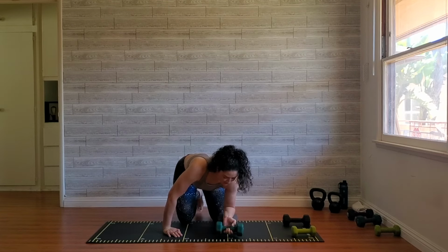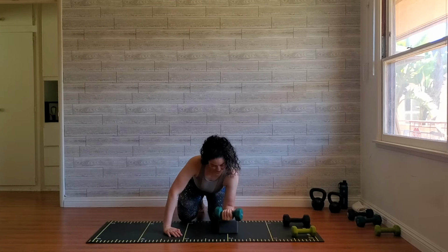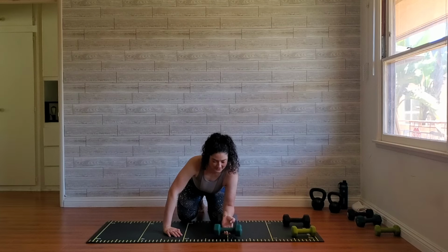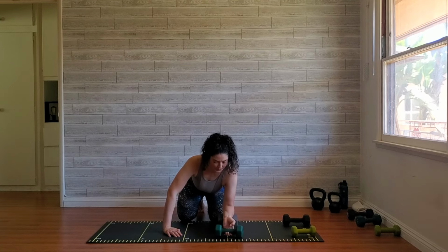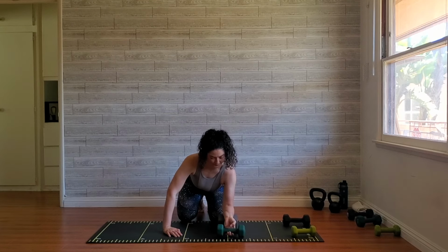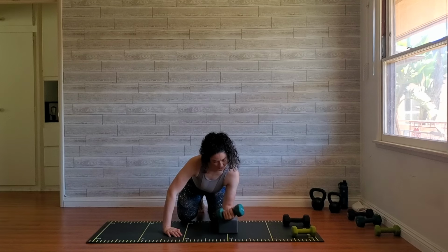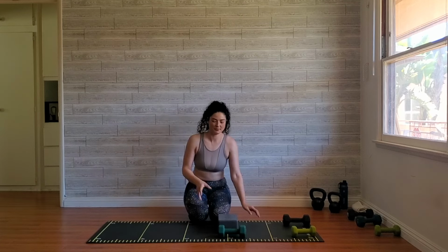Notice if you're getting a little fidgety, if this is getting harder for you. 8. You notice you don't want to let the weight go down into just the fingertips as much. 9. And 12. Whew. You'll also notice if your shoulder kind of starts creeping up on you.